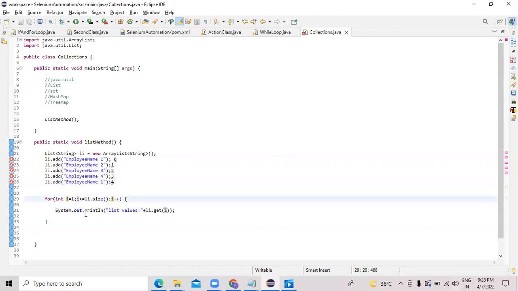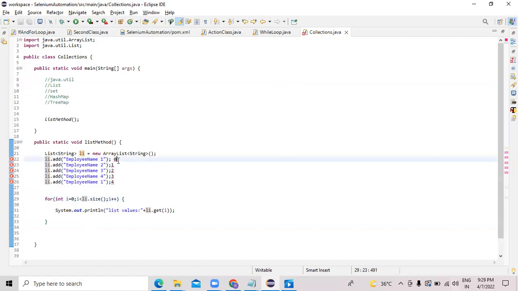So what you have to do is always put i equal to 0, and you should not put i less than or equal to, use i less than size. If you put less than or equal to, it will throw that exception because it goes out of bounds.